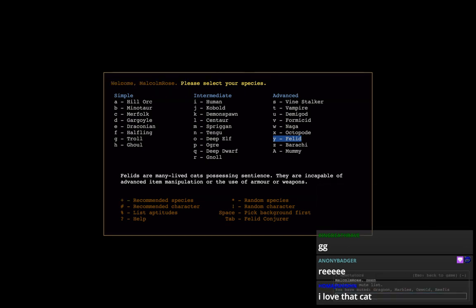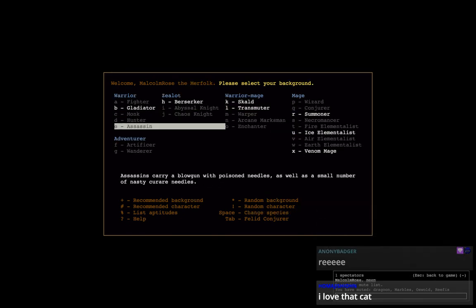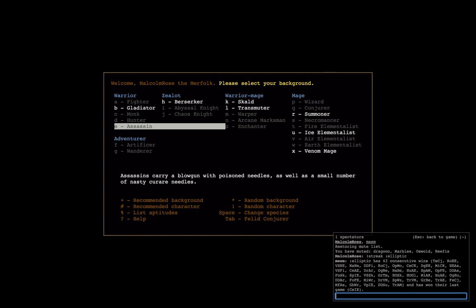Anyway, the next game is Merfolk Assassin, I think. Streak. Elliptic. Felid Conjurer, Merfolk Assassin, Ghoul Warper, Vampire Ice Elementalist, DD Sue, and Tram. Okay. Yeah, Merfolk Assassin. So we'll go ahead and start this and see what the entrance looks like.